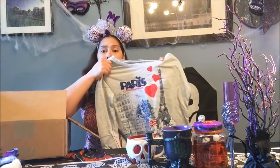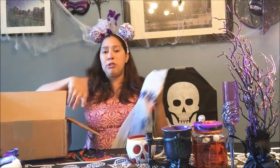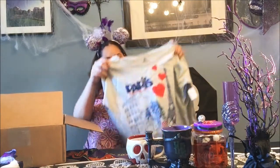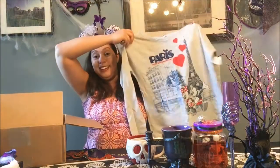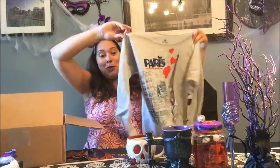I did order it a little bit larger than I normally would because I am pregnant. By the time I start to wear this, I will still be a little bit big from having my baby. And unfortunately, I live in a type of climate where it doesn't get cold very often, but I do need sweaters. And I find oversized sweaters are more fun to have in general anyway, but this is really cute and I'm really looking forward to this. This is a nice quality item. So excited I ordered this.